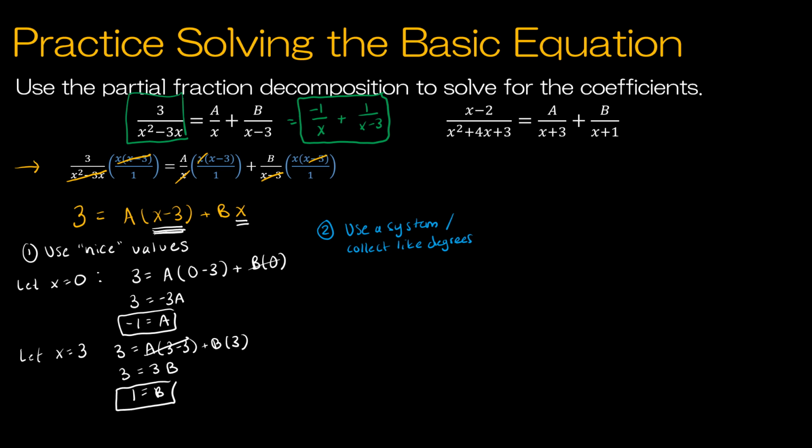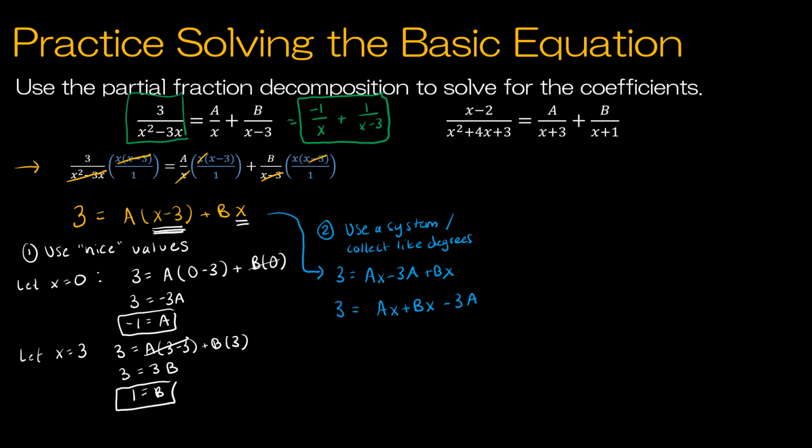So in this way, I'm still starting with this equation, and I'm going to go ahead and distribute the a. So I have ax minus 3a plus bx. And then I'm going to put them where all of the x terms are together, all of the constant terms are together. If I had quadratic terms, I'd stick all of those together. And that gives me 3 is equal to ax plus bx, that's all my x terms, minus 3a.